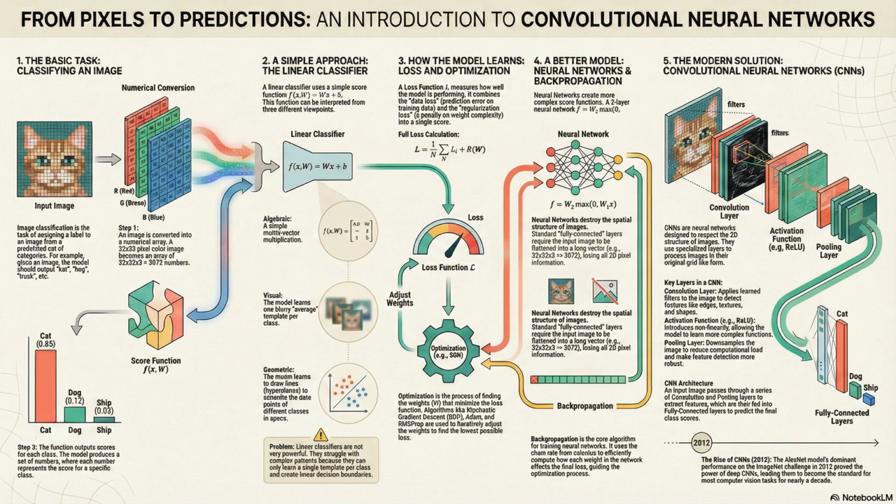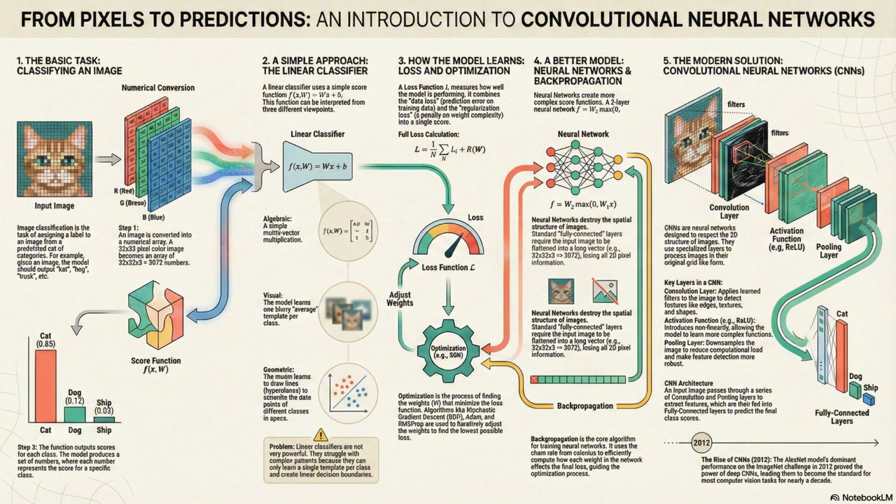That's our x. And the model's first job, this linear classification, is to take that giant vector and turn it into a set of confidence scores. So if we have 10 classes, cat, dog, plane, it needs to spit out 10 numbers. Precisely. And the core function that does this is f(x) = Wx + b. The input pixels, your x, get multiplied by a set of learned parameters, the weights W, and then you add a bias, b. And the result is those 10 class scores.